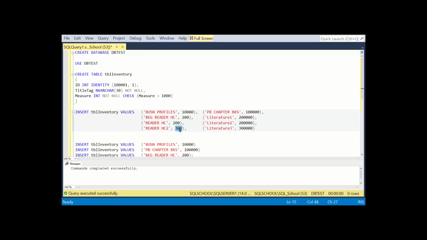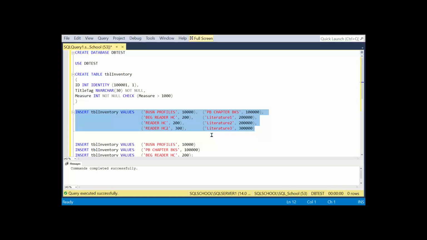Whereas few other values are above 1000. So few values are as per the check constraint, and few values are against the check constraint. Come on, give a guess.